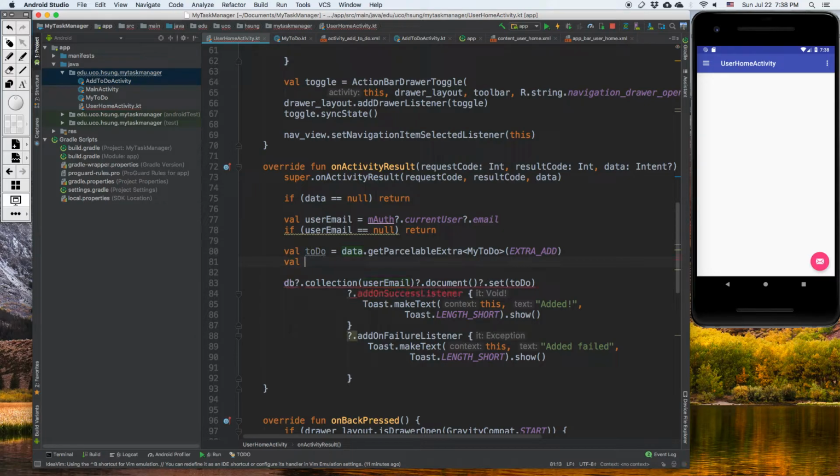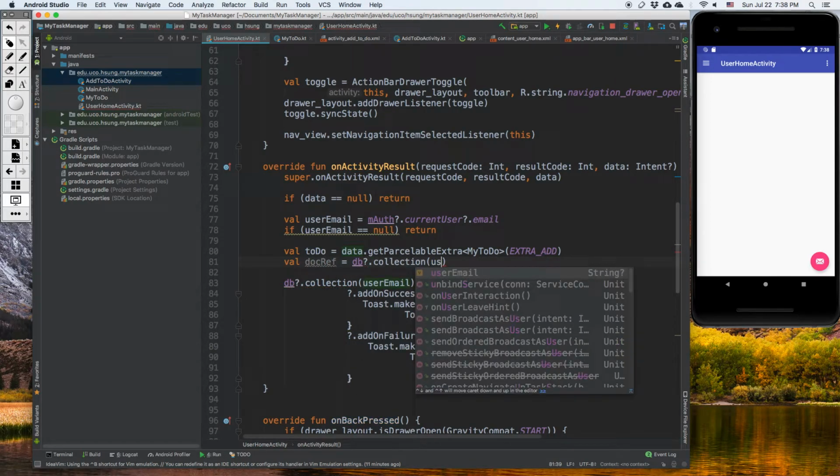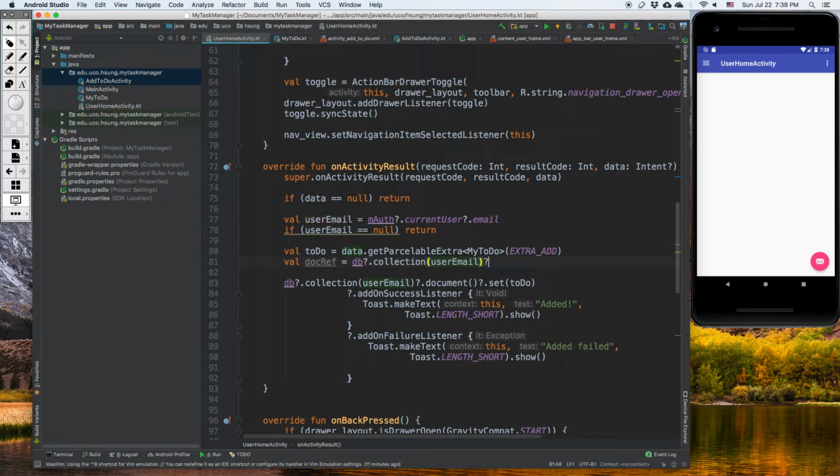So we get docRef by doing database collection, user email, and document. By calling document, what you get is a reference to the document to be created. Once we have that, we can call the set method from docRef.